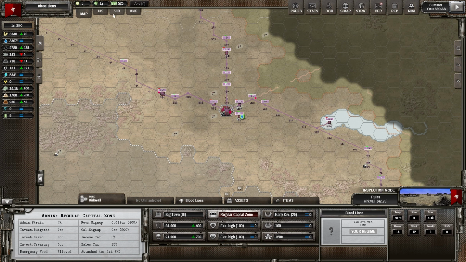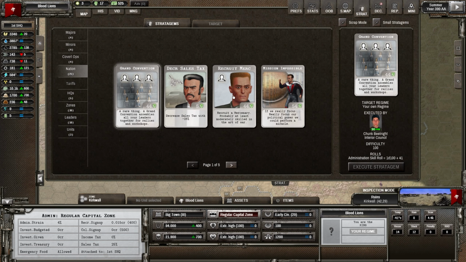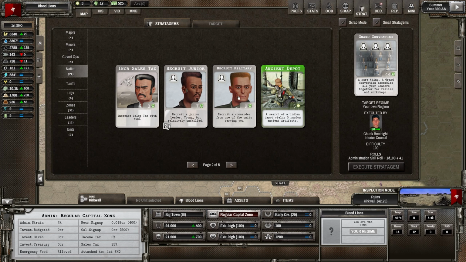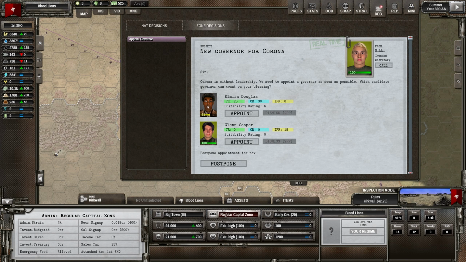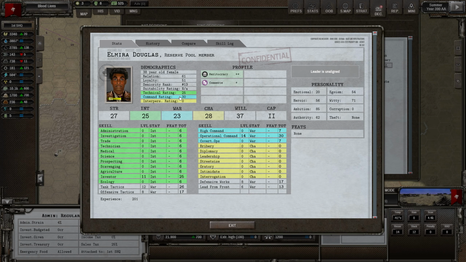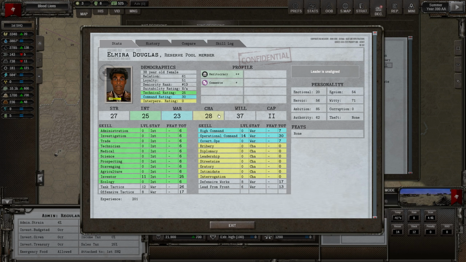I think we should hire another, probably a junior or a merc, or no, a military. Yeah, let's recruit a military guy to see what he's like. She's like, sorry, Elmira Douglas. She's actually got quite a good command rating. I wonder if we can bring her out.